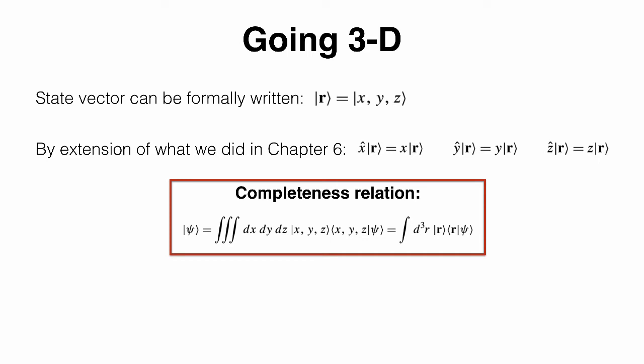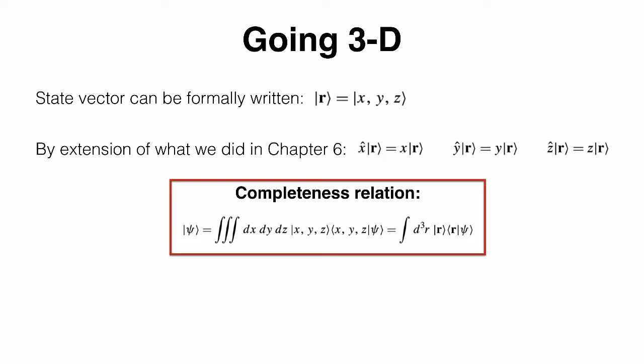Of course, since these operators are Hermitian, the eigenstates certainly constitute a complete basis that we can use. So we have a completeness relation. The completeness relation here is a little bit longer to write, but really it's simply an expansion in x, y, and z of what we've done for the continuous variable x. And then, on the right-hand side of the equation in the red box, we have the shorthand notation where we use vectors, as you have probably seen in many other courses.